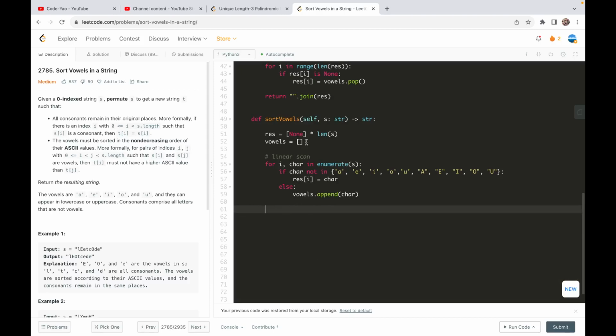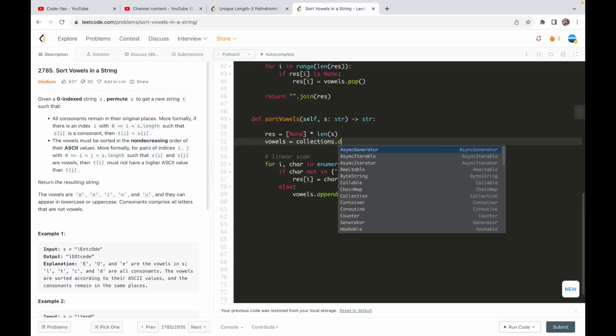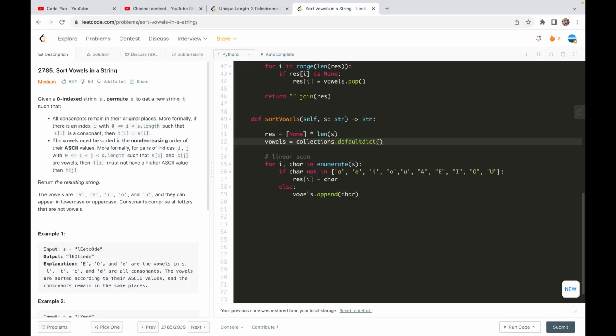Let's do a counting, right? So let's see, vowels, from collections, defaultdict. So we are going to use int. This is essentially a counter, right? So when we look at a vowel, what we want to do is count this character by 1.